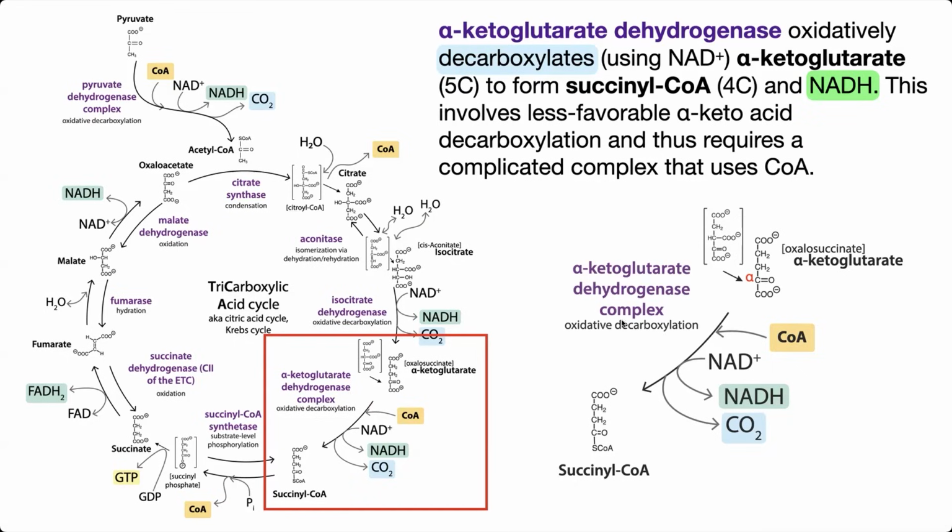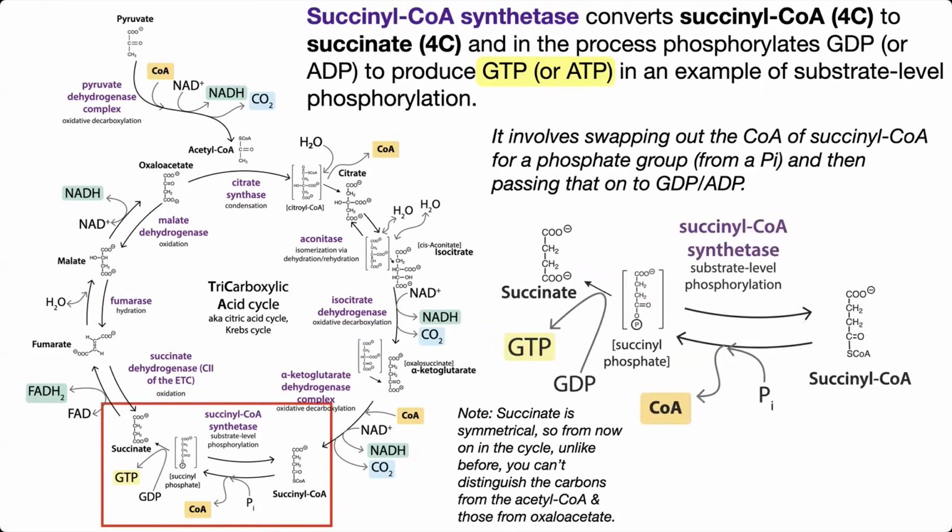But if you have a beta-keto acid, then you can typically just do simple oxidative decarboxylation. And if you already have the beta-keto acid, then you don't even need to oxidize it. But the oxidation part is to get it so that you have a beta-keto acid. And the beta-keto acid is so unstable that it all happens in the context of a single enzyme. In this case, we're left with succinyl-CoA. So remember, we lose the CO2 and we get the CoA stuck on in its place.